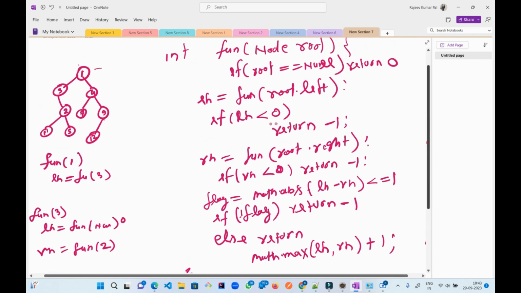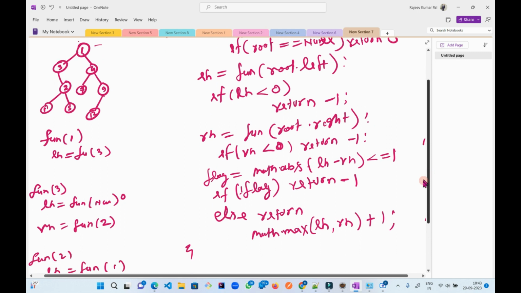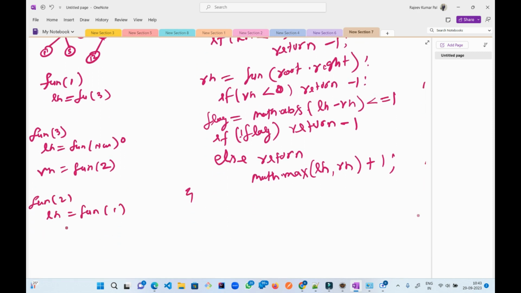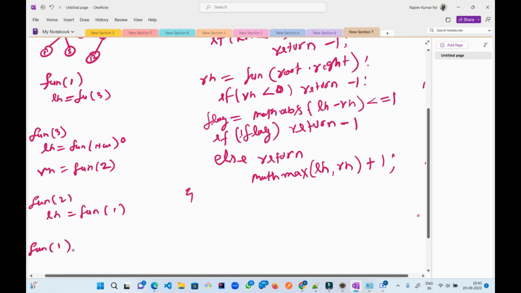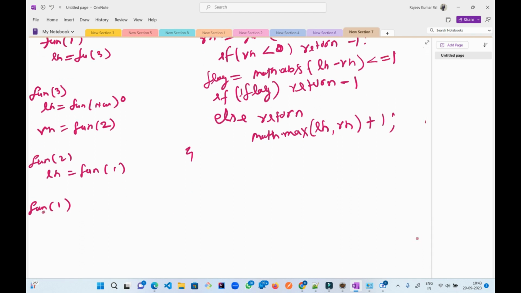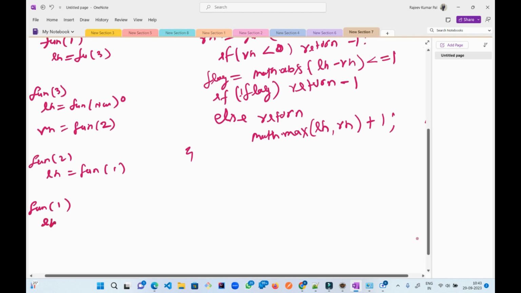ठीक है. So 1, when you call, with 1 the root is not null, you will call for the left, and right also null actually, so it will return surely 0 plus 1 only. Okay, I'll call, no problem. So it will call the function with value 1, and for the 1 you have to calculate the left child here, left height.